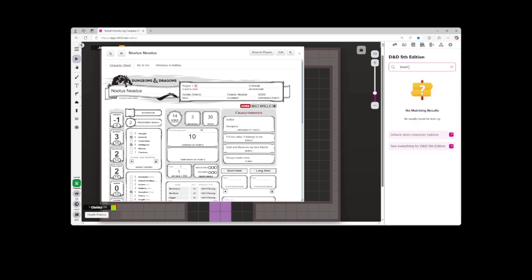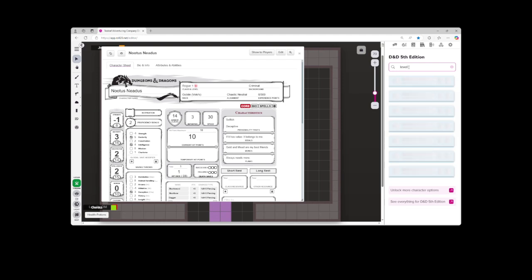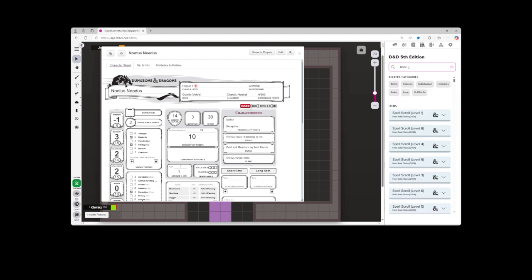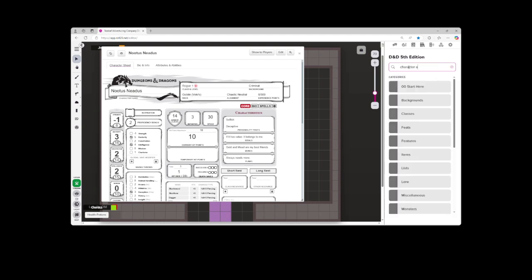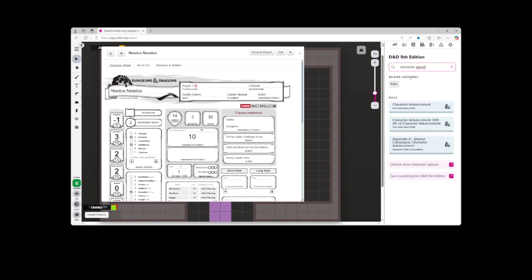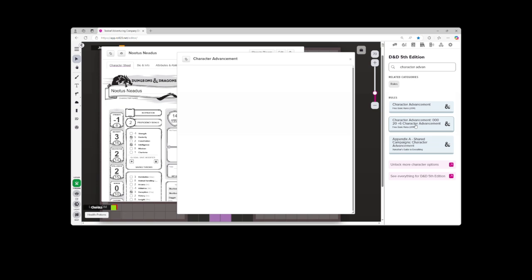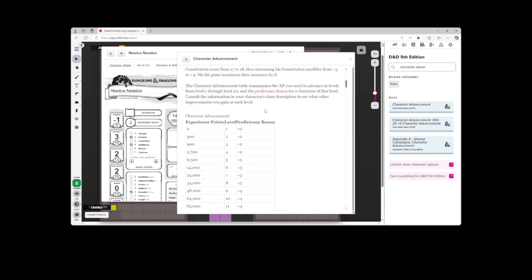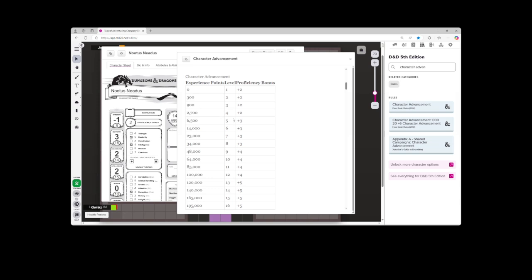Let's see, I'm trying to get it to give me character advancement. Yeah, so I guess character advancement is what we're going to need. And that's going to give you that exact same table right there.